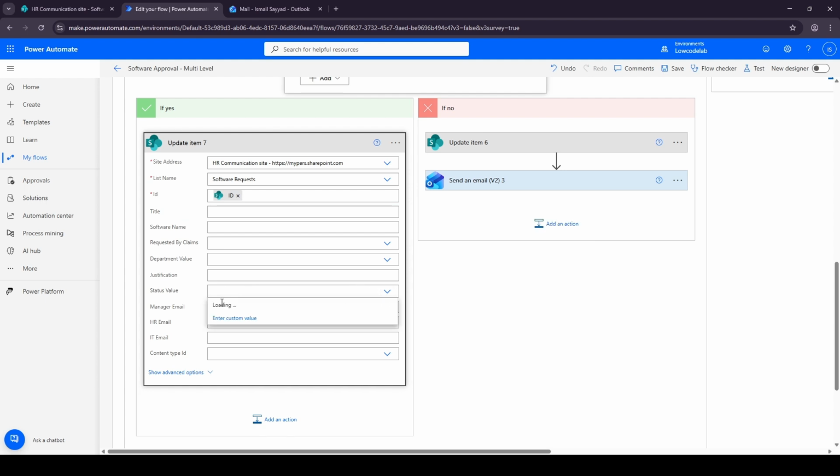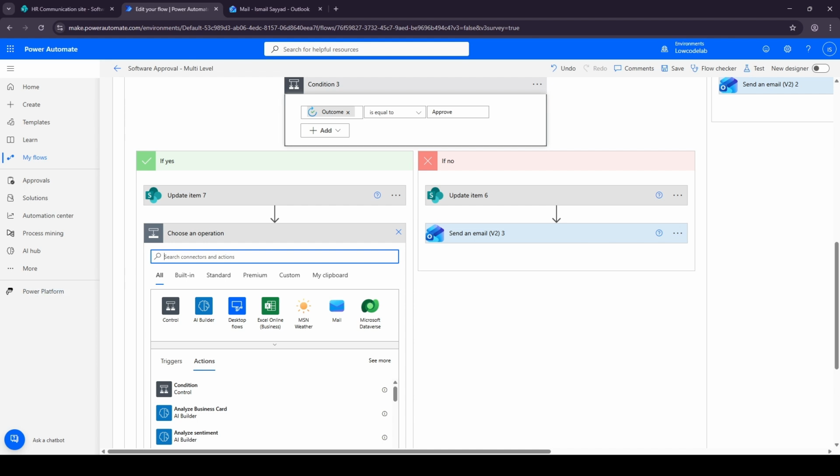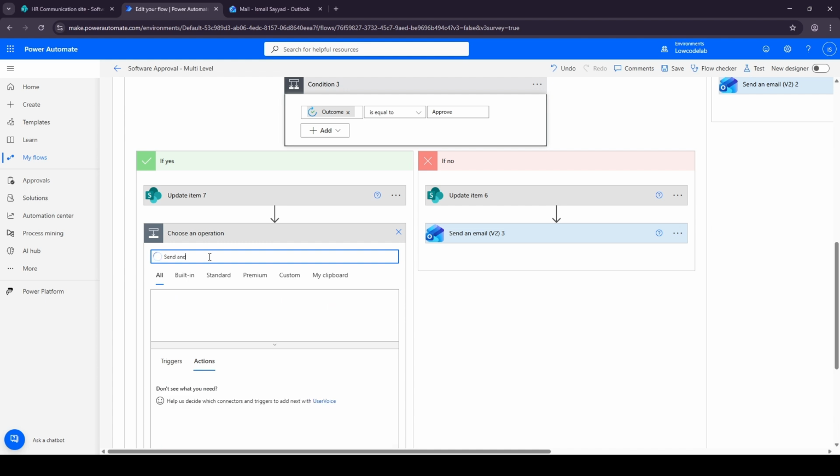The status will be pending IT approval. Now we will add another send and wait for approval action for sending the approval to IT team.